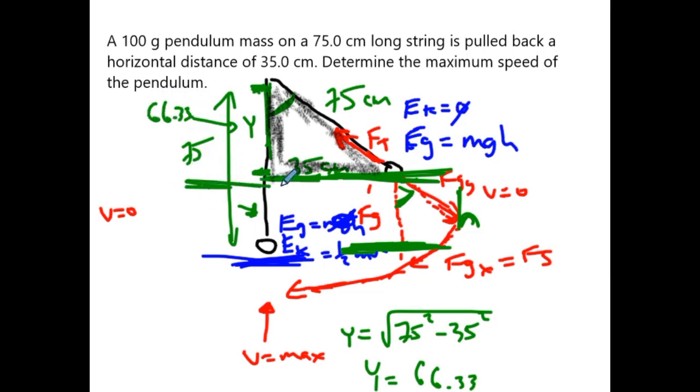Well, that means that although this isn't to scale, this remaining height right here, the one I'm actually looking for, is 75 minus 66. So I'm left with a height value here of 8.6675. And I'm going to save all those values because I may need all of them. So I might actually store that as letter A in my calculator. I'm just going to store that as a letter so that I have that exact value for later.